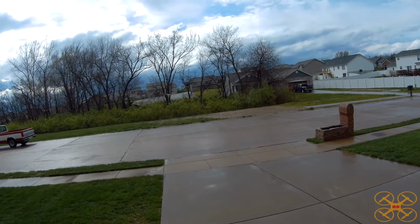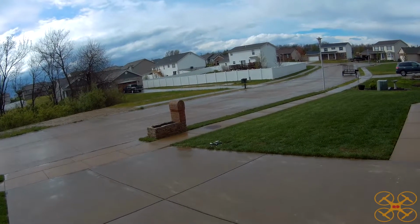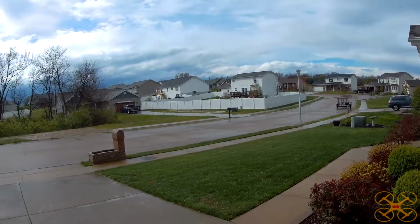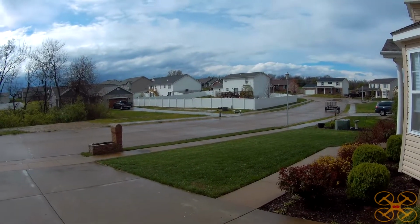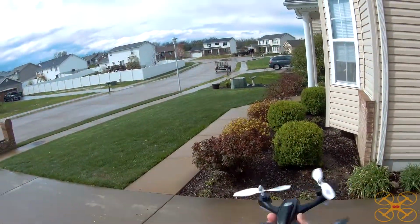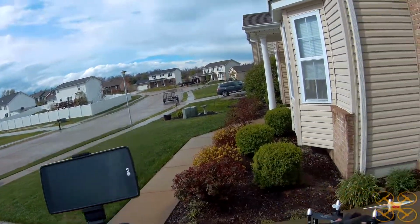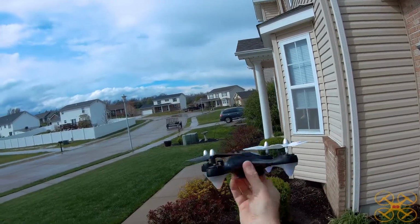And if you add those legs to it, you get more clearance, like I said earlier, but you're also going to reduce that flight time. So if you pop that camera off too, not only will it increase flight time, but you could decrease any chances of any kind of erratic behavior. Because, like I said, these Wi-Fi FPV quads use this Wi-Fi FPV, and this is the same frequency as what the transmitter uses. So not only do you limit your range, but sometimes it can cause a little bit of erratic behavior.